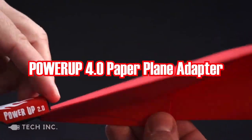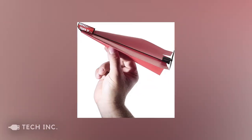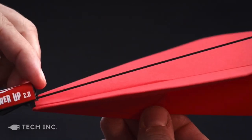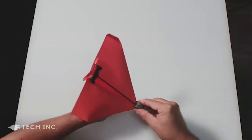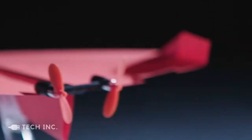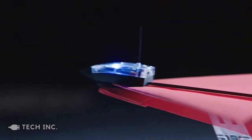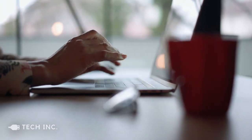Want to make an everyday mundane activity cooler? Then check out our next product. All of us have fond memories of making paper planes back in school and making them fly. However, the fact that you couldn't control the flight of your plane was a bit of a letdown. But that is no longer an issue. The adapter will allow you to fly your paper plane for up to 30 seconds, with dual motors giving you the ability to steer your plane through your smartphone. You can use the adapter to perform an astonishing amount of acrobatics. The structure of the adapter is made of sturdy materials, making it virtually crash-proof, costing just $89.